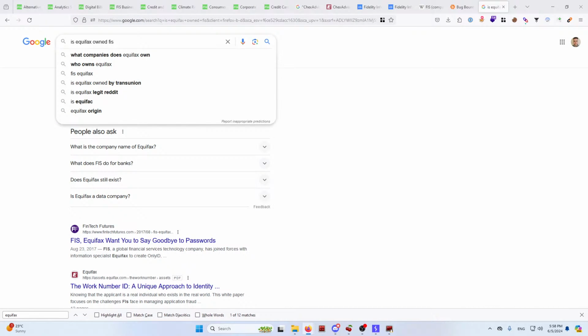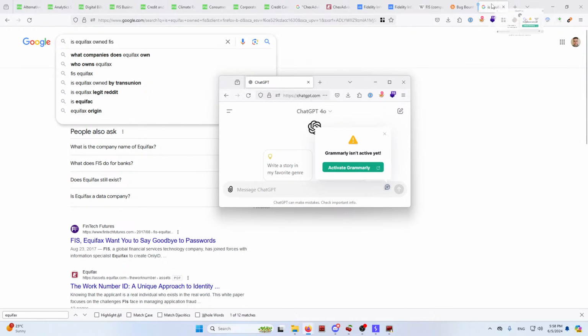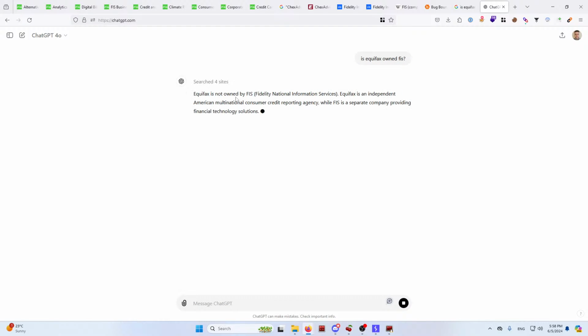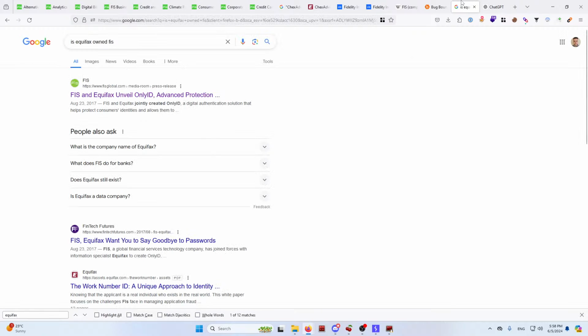I will open ChatGPT, but I don't want to show you all my chats. Okay, let's hide the side menu, and I will try on ChatGPT like this. It sometimes works better than using Google. Is not owned by FIS, so okay, thanks for verifying.